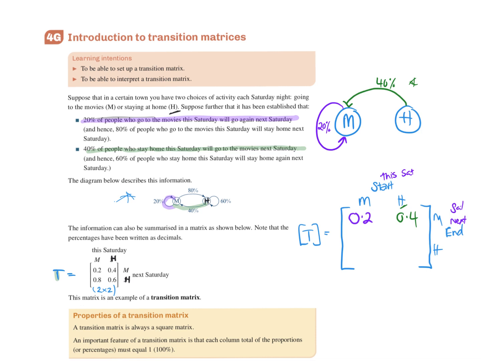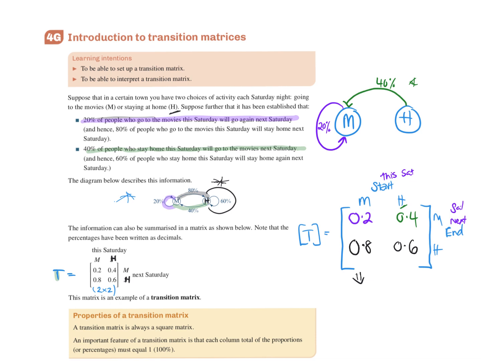Now, the other two are listed here in this diagram, so let's pop them in. If we went to the movies this week and we stayed at home next week, then start at movies and go to home, we get 0.8. And if you follow the other one, home to home, this week at home and next week at home, you get 0.6. What you're going to notice, if I added up those columns, what does that number equal?